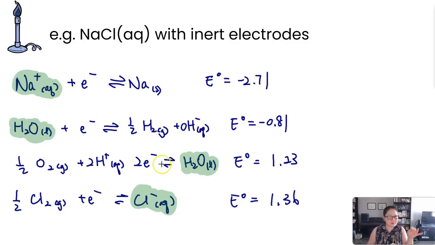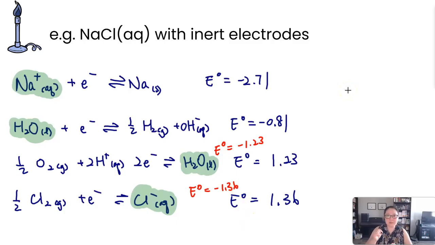And same thing down here. Yes, the only thing we have in this situation at the proper concentrations and such is your water. So if we're looking at this particular half reaction, we're always going to be looking at it going the other way. We're looking at it in the oxidation reaction because we don't have these things to reduce. Now, since we're going to be looking at these two as the oxidation reactions, when we're looking at the overall cell reactions, the E0 values that we're actually going to be using when calculating the E0 of the entire cell is going to be these numbers.